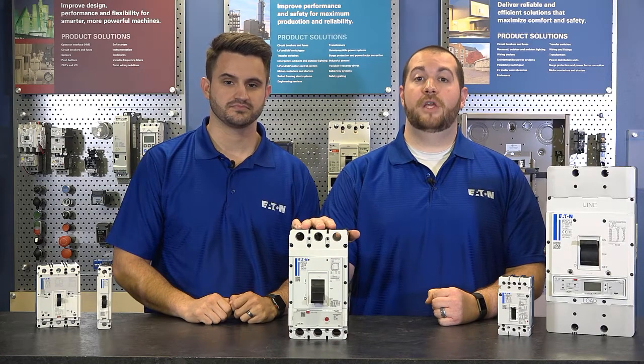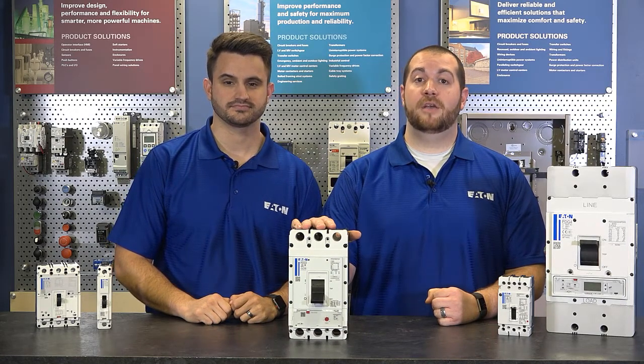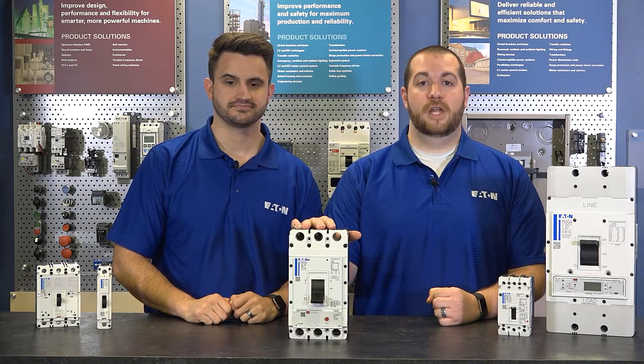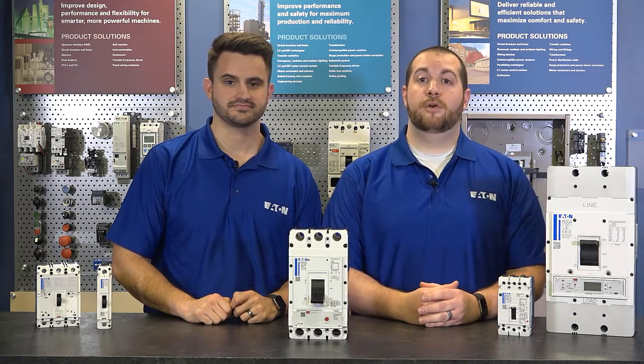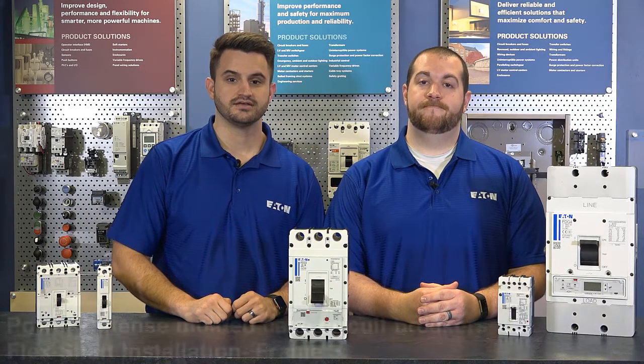Frame 3 can be configured with either a thermomagnetic trip unit or one of Eaton's state-of-the-art PXR electronic trip units that can provide ground fault protection, setting programmability, and internal metering. It features through-cover accessories, offers a 100% rated current option, and can be configured with communication. Let's take a look at these step-by-step instructions for today's demonstration.